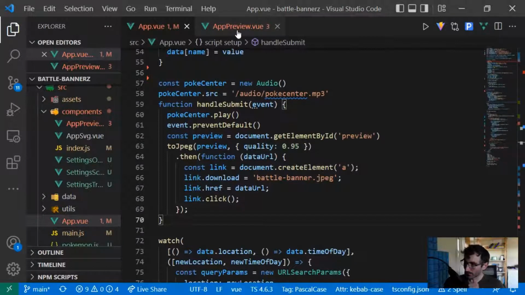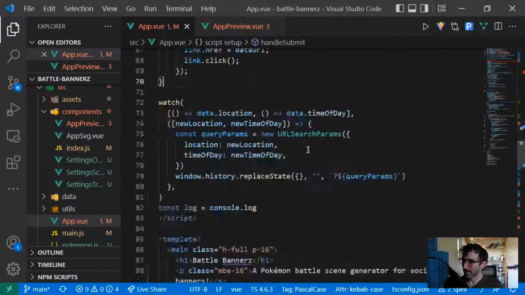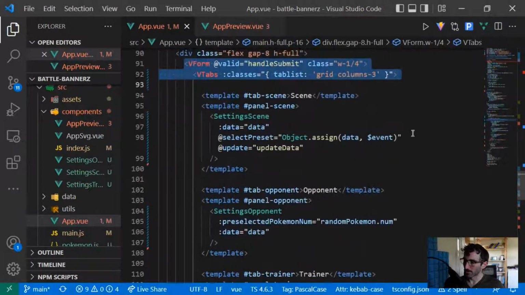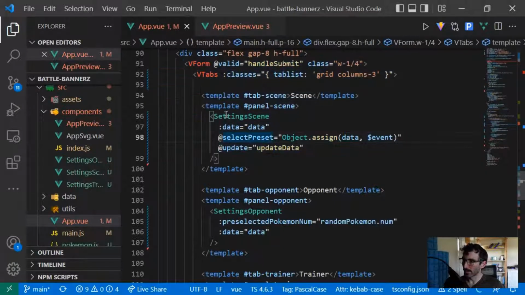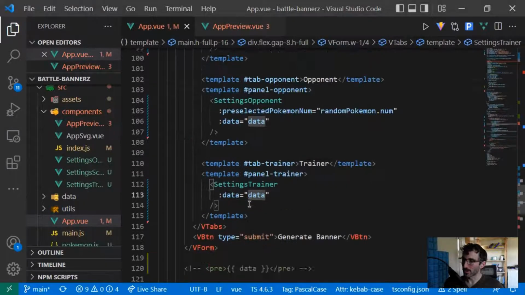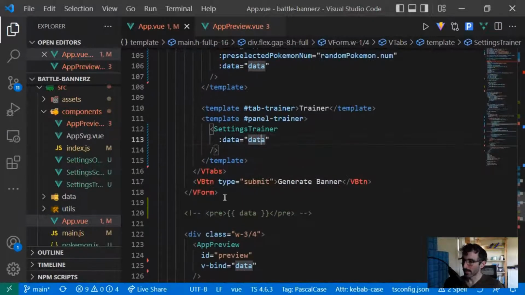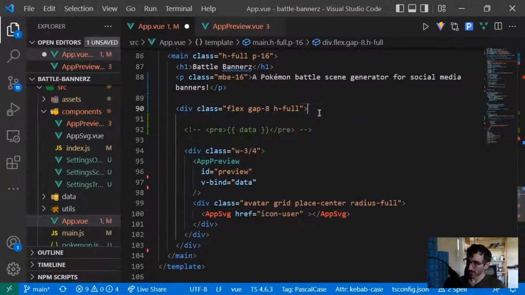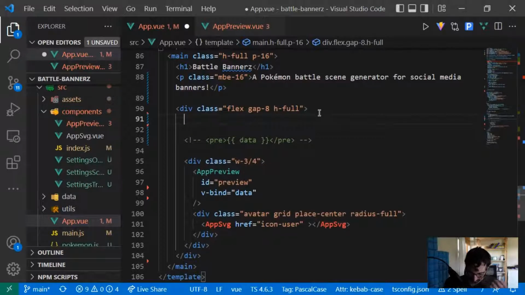We could even abstract that to say that we'll build a component for the entire form that does that logic. And then within that form, we have these settings and this opponent and this trainer. I think that's probably a good idea, right? So let's take that code. I'm going to cut that out, and we're going to say this is the settings form.